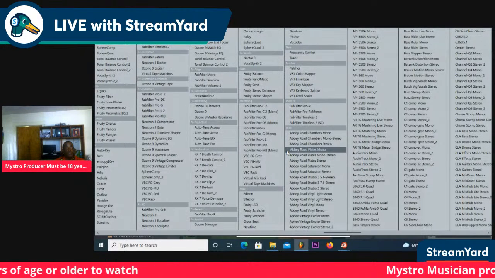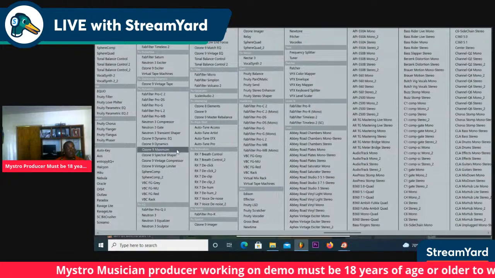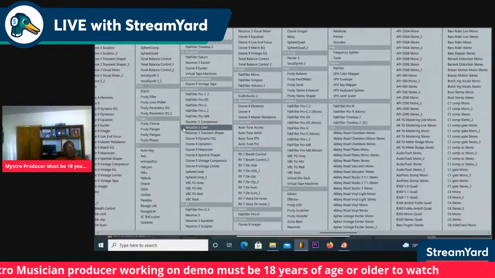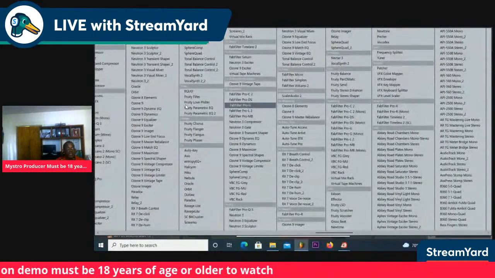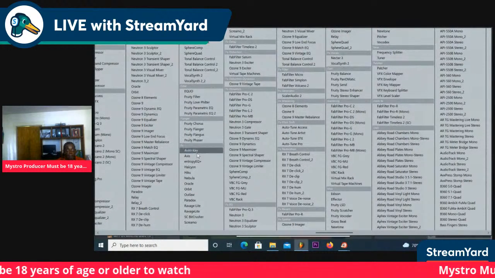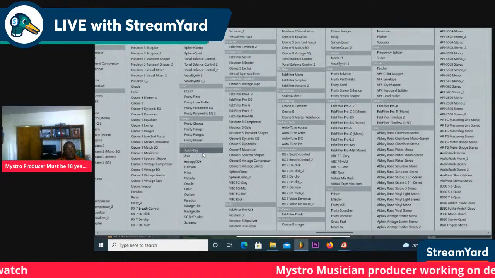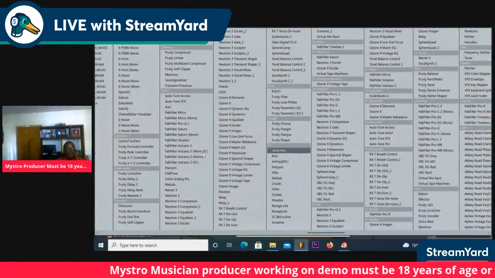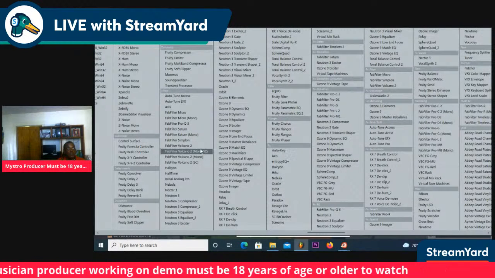Automatic shaper, Maximus. You should get somewhere over here. Even though I can use those online, let me see Maximus. I need to load my Maximus, EQ, effects. I'm going to Maximus. Here we go.